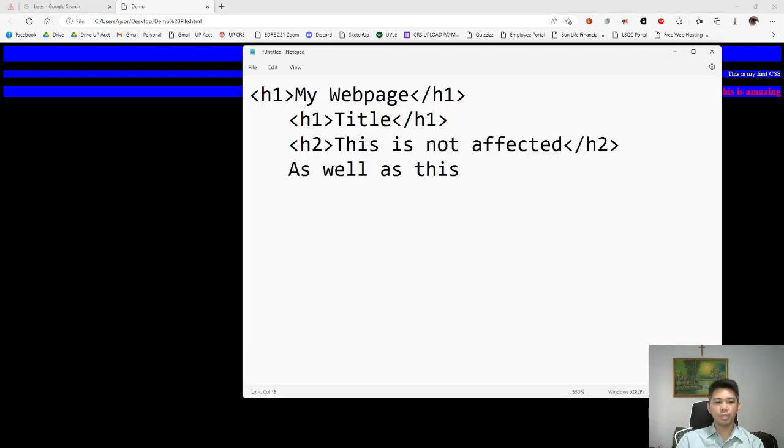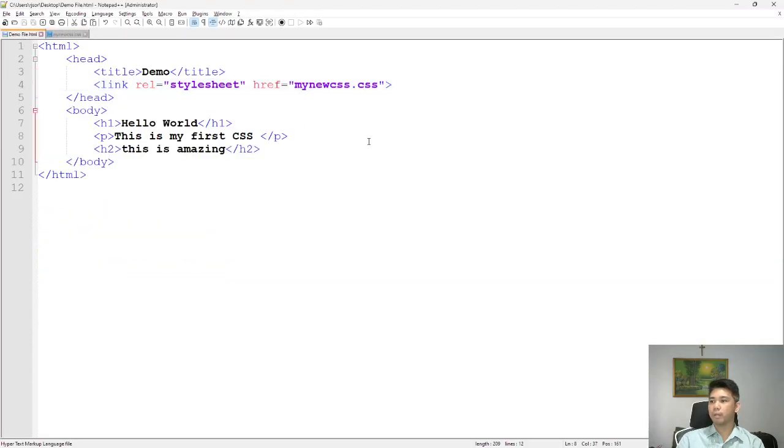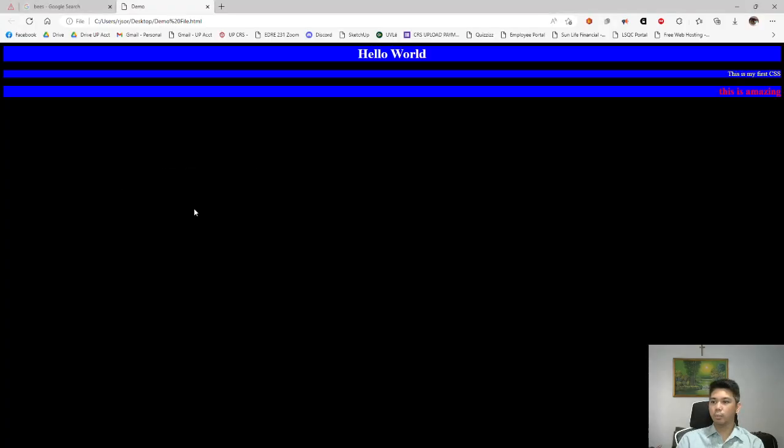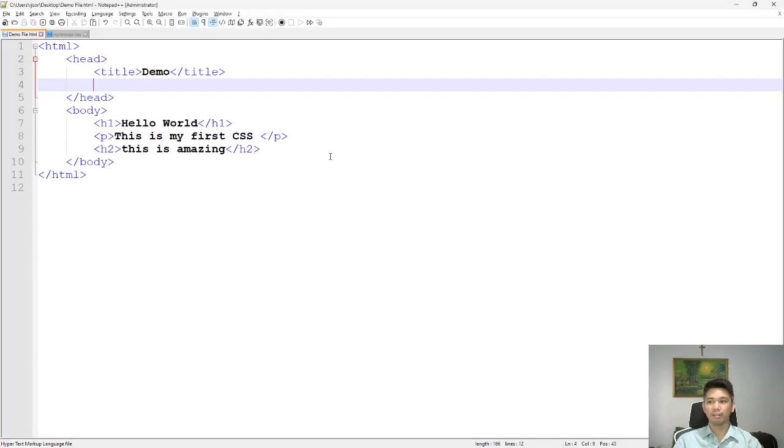Now look at this. If I remove the link, it will revert back to a normal appearance because we don't have any CSS. That's the purpose of the link tag.